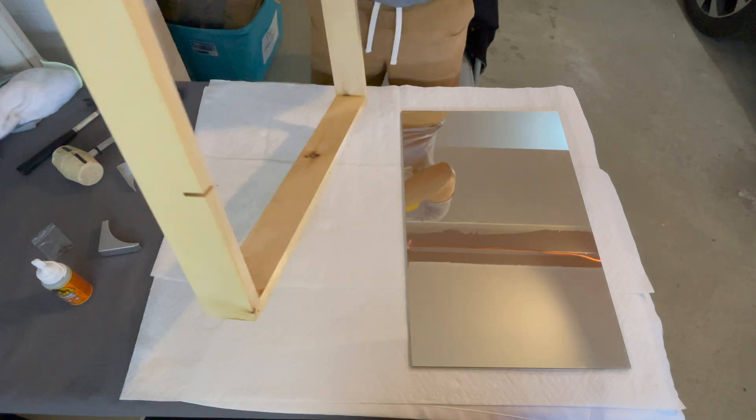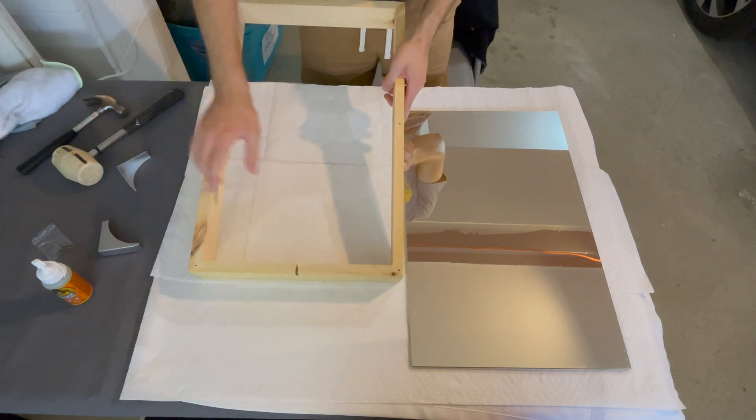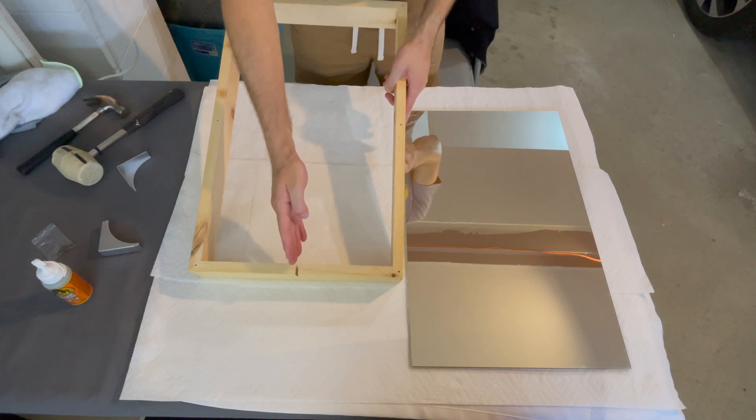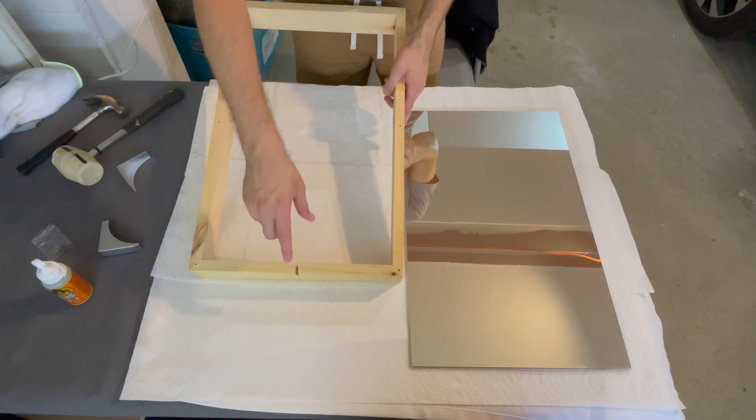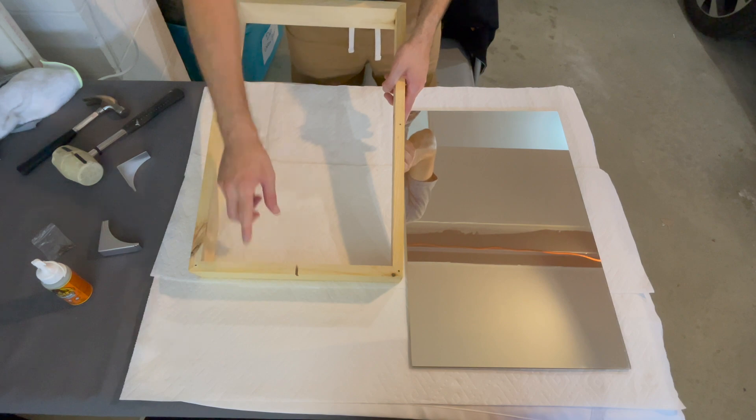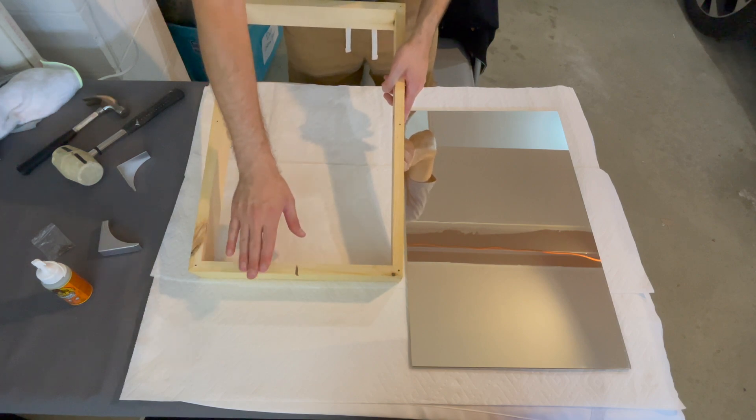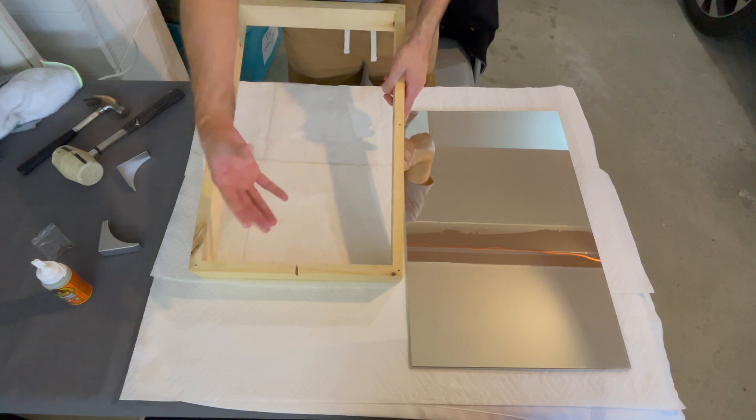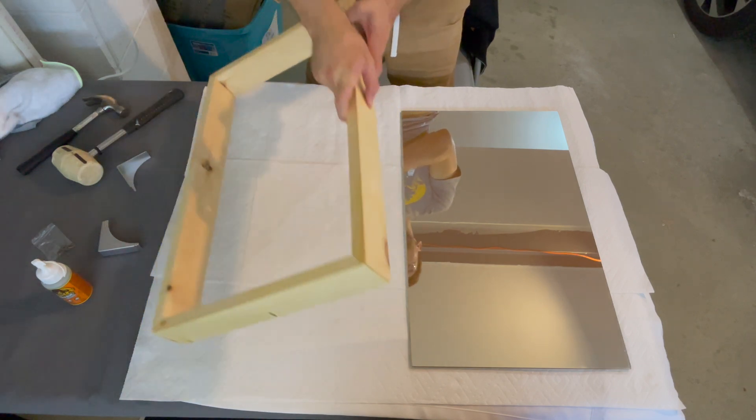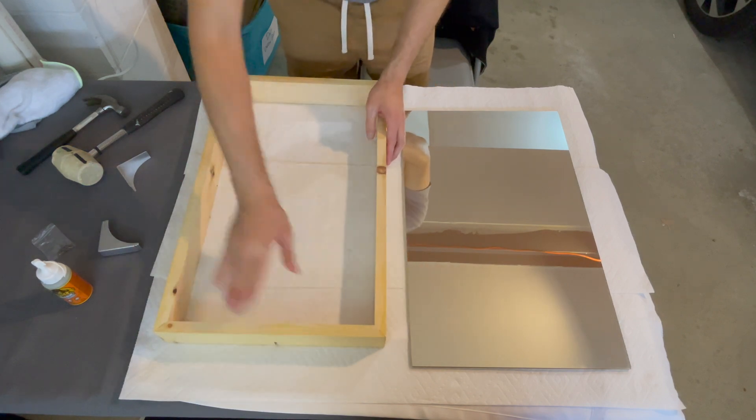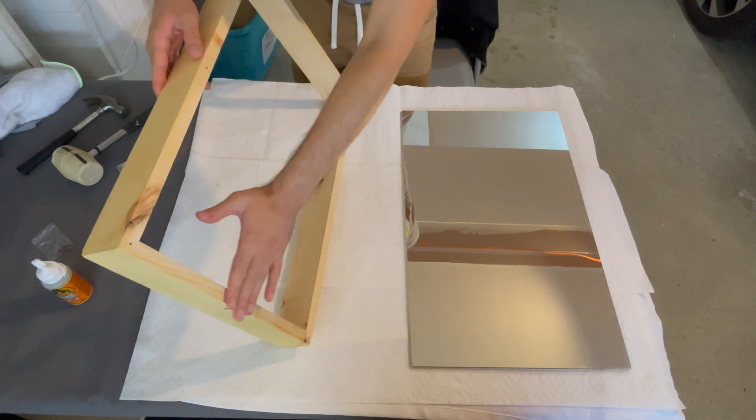In a previous video, we cut out this notch, which is supposed to be used for the extension cord to come out of the frame so that we can power the internal components of the mirror without a cord having to leak through the back plate. So, if you want the cord to come out of the back and not the front, where the mirror will actually be located, make sure that the notch is down. That way, the mirror goes here and then the back plate goes on the side with the notch.